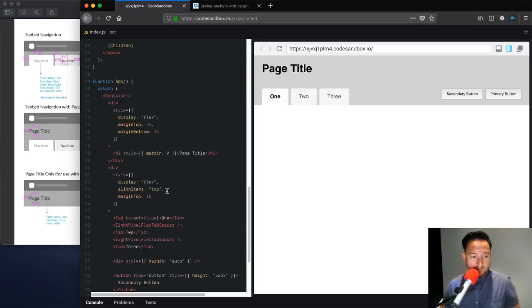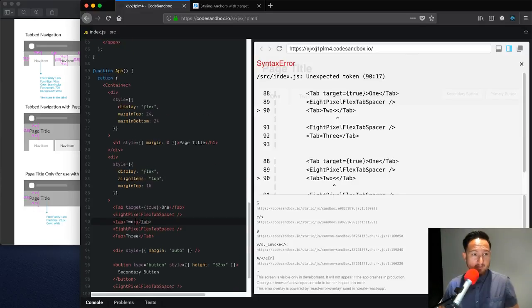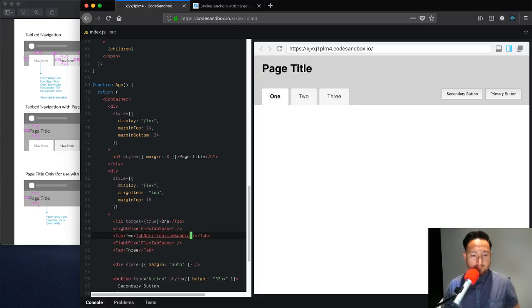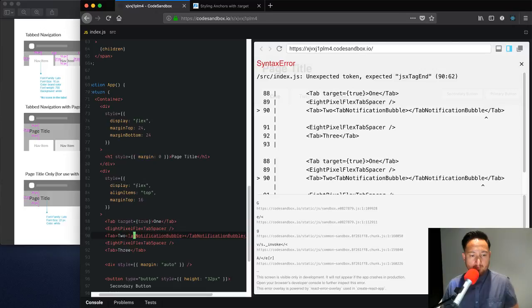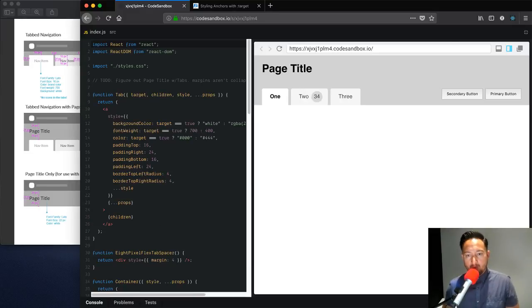Cool, so now we can use that. Let's put that on the middle button here so we see what happens. So this is going to be, what was it? What did I call it? Tab notification bubble. And some didn't close. Cool, awesome.